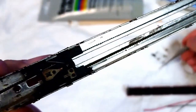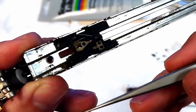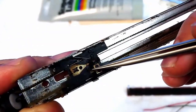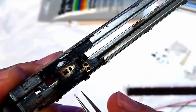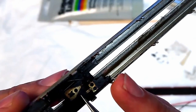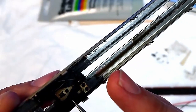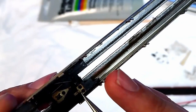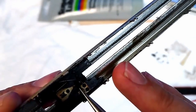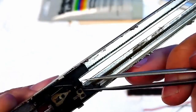But you need to be really careful not to poke around on these wipers too much, because you don't want to bend them or damage them. So just with a pair of tweezers, just get rid of any bits of hair or fluff that are on them.